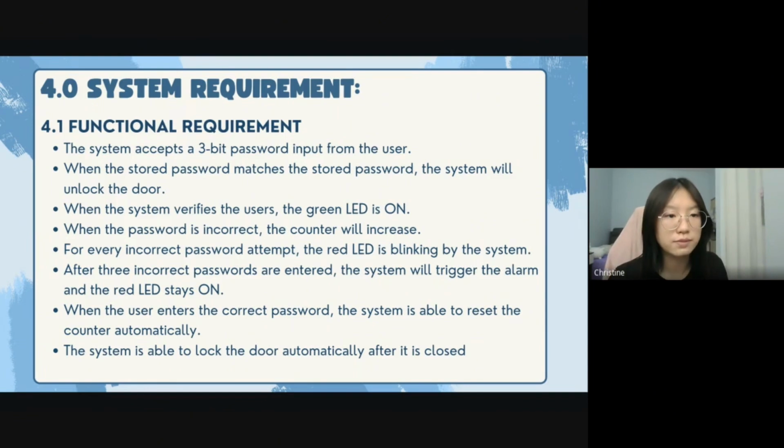After 3 consecutive incorrect password attempts, the system triggers an alarm and the red LED remains on continuously. When the correct password is entered, the system is able to reset the counter automatically. In addition, after the door is closed, the system automatically locks the door again to maintain security.